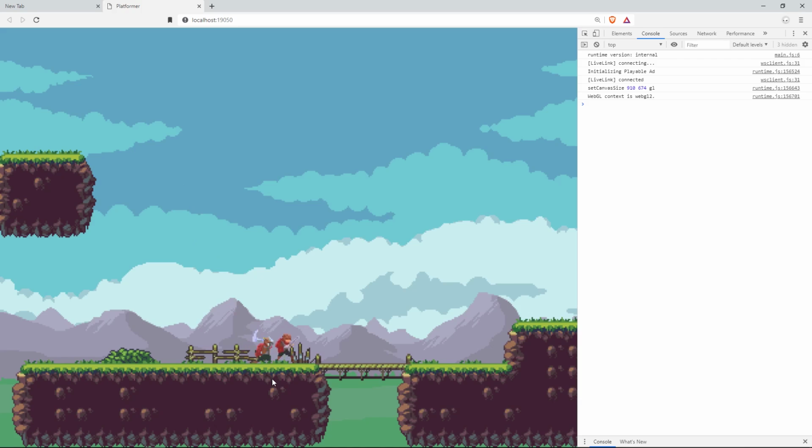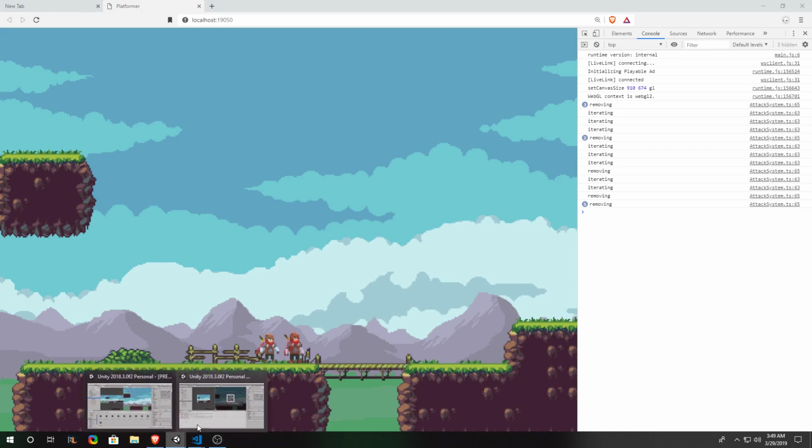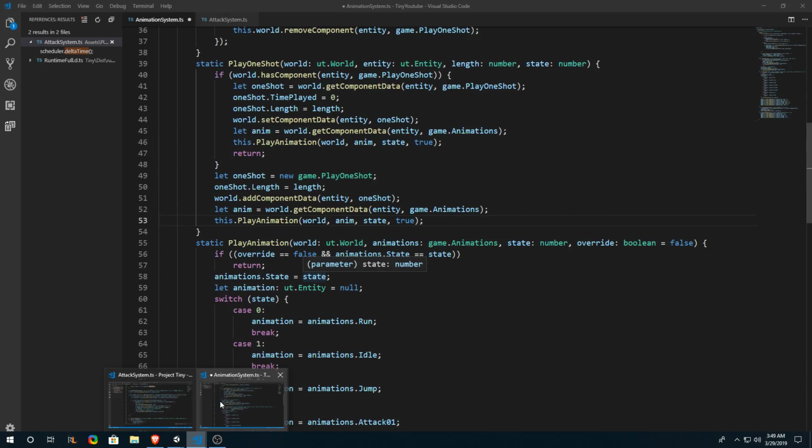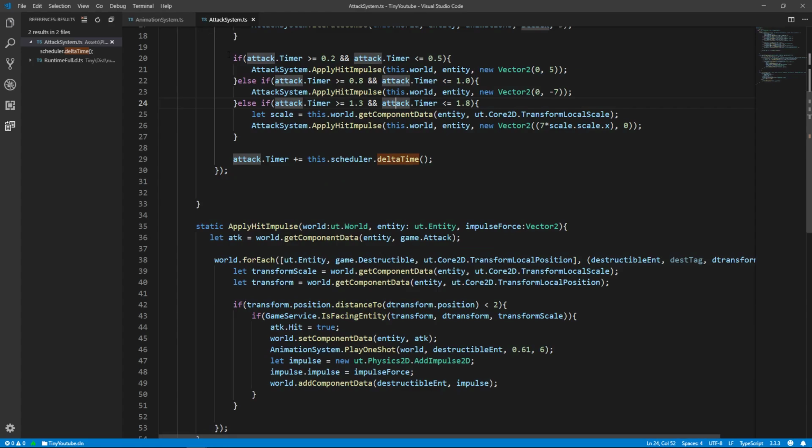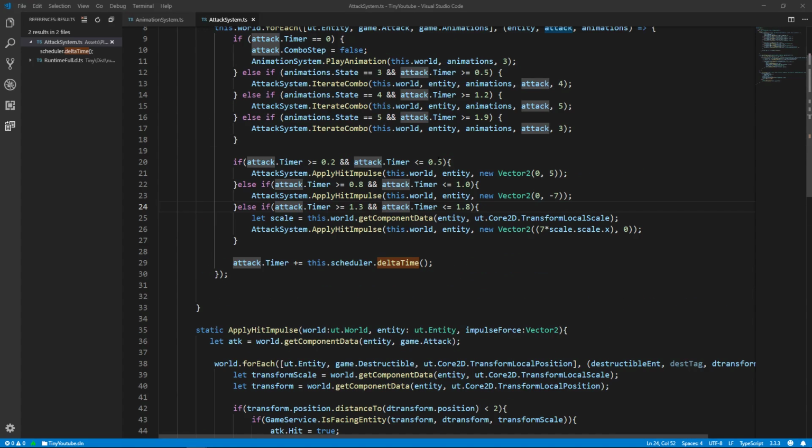Walk up to him, attack, and you'll see that he's playing the animation, but he's still flying pretty high into the air. So let's make a few adjustments really quick. If we go back into our Unity project and into the script files, we'll go into the attack system. And the reason that it looks like so much force is being applied is because we never changed this to only play one time.